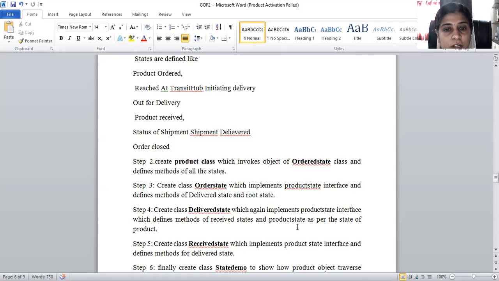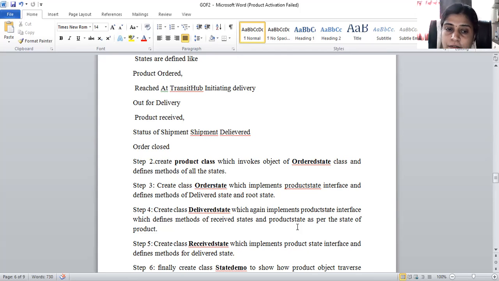Then we create one more class, OrderState, which implements the ProductState interface, and we define the deliver state and a route state, the initial state of the products. The next class, DeliverState, again implements the ProductState interface, but it defines a method for the receive state.